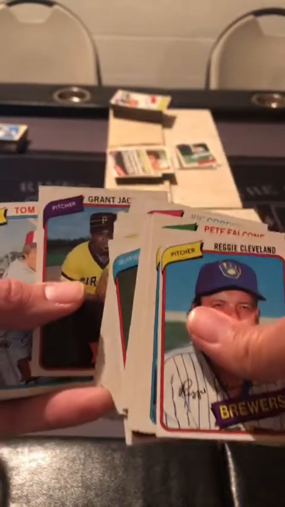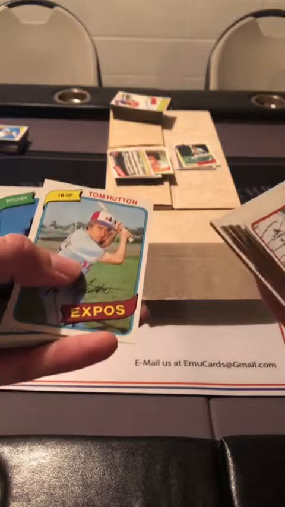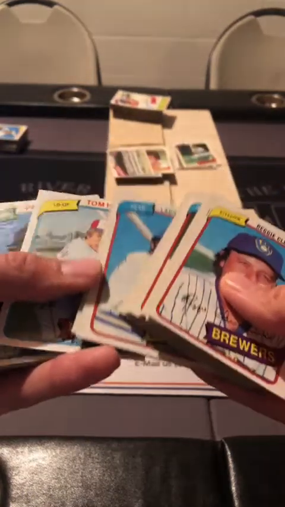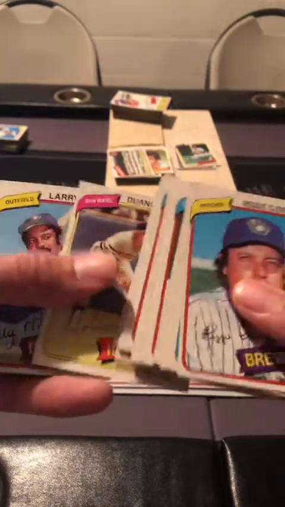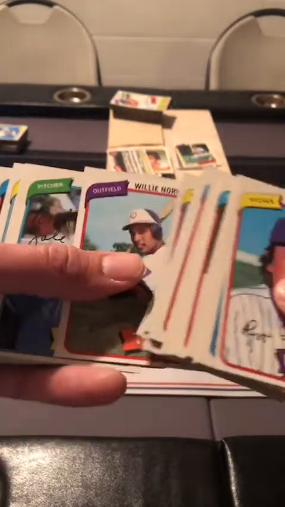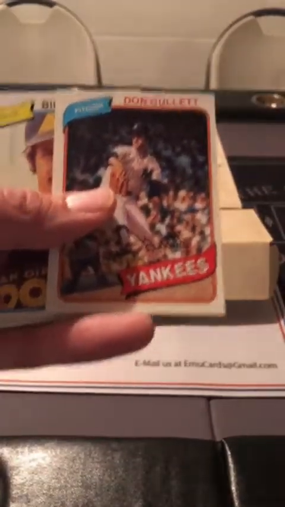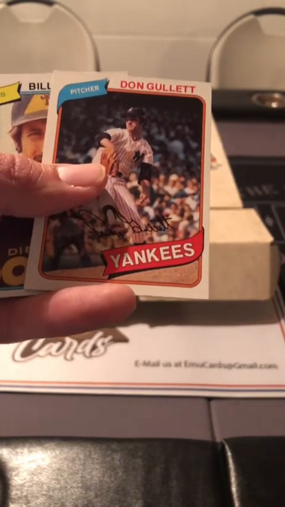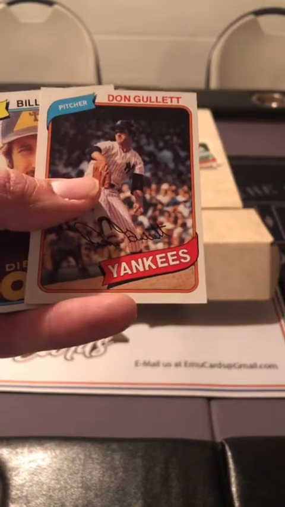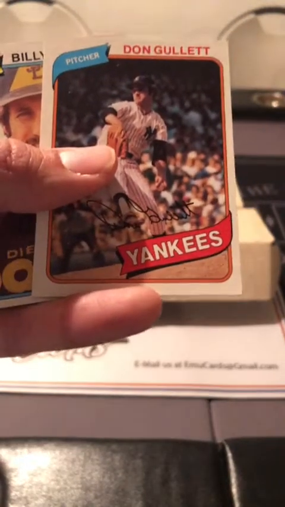All right, let's see what we got next. We got Don Gullett, $435. There he is for the Yankees, right there. Don Gullett. So, centering looks a little bit off, but Don is $200 PSA 10, and then goes down to a whopping $15 PSA 9.